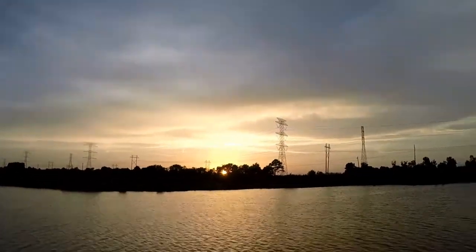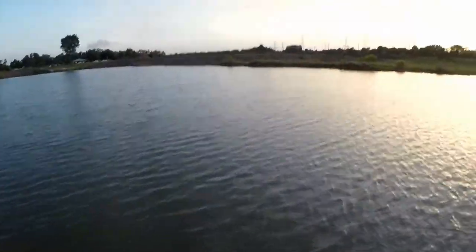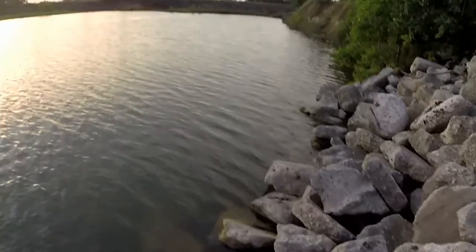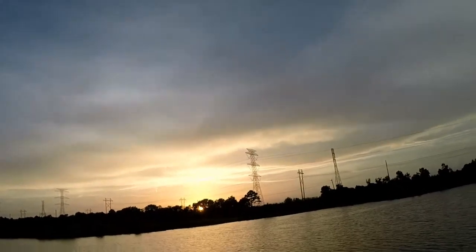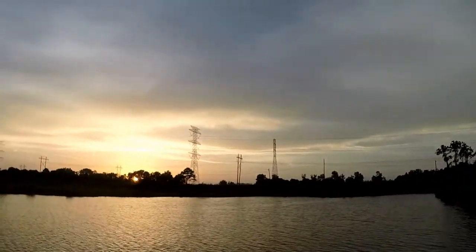Look at sunset. That's why I love being outside, man. Like the sights you see, sights and sounds of fishing. Look at that. I don't know if y'all can get that in there, but look at that sun going down behind those trees over there, man. You can't see stuff like that sitting on your couch. You know what I'm saying? You got to get up, get out, and get hooked. Get hooked on something. If it's fishing, bike riding, you know, just get out.